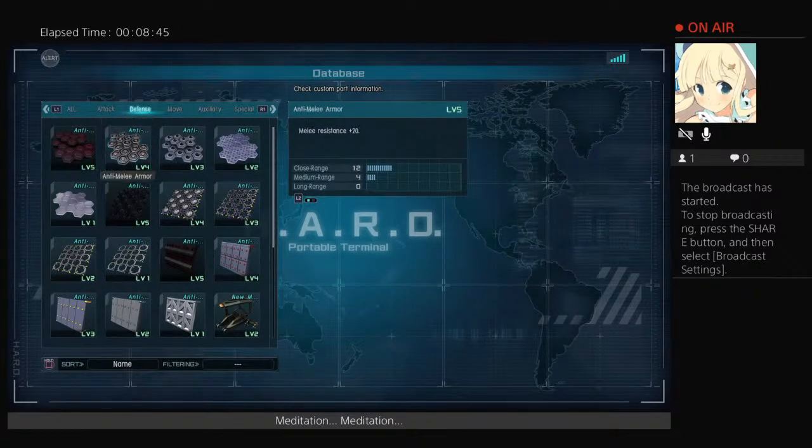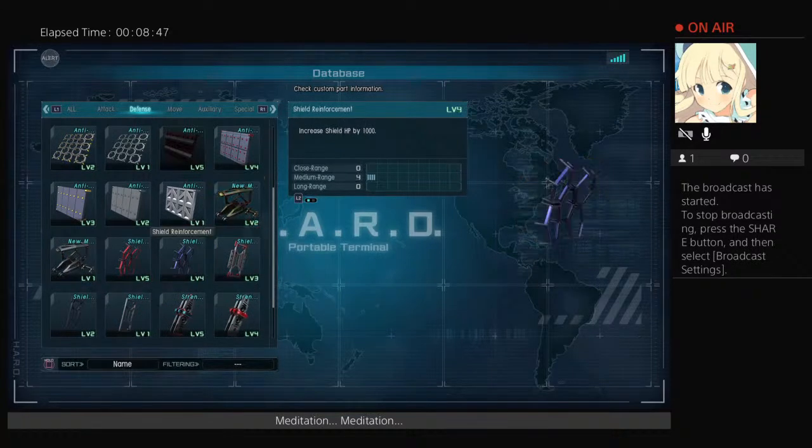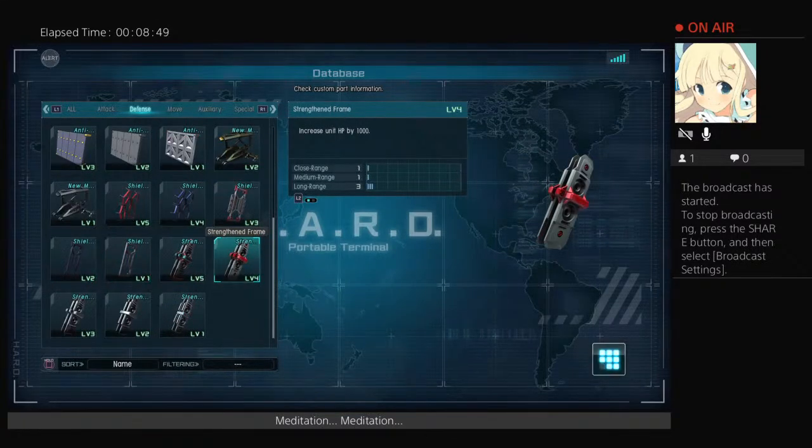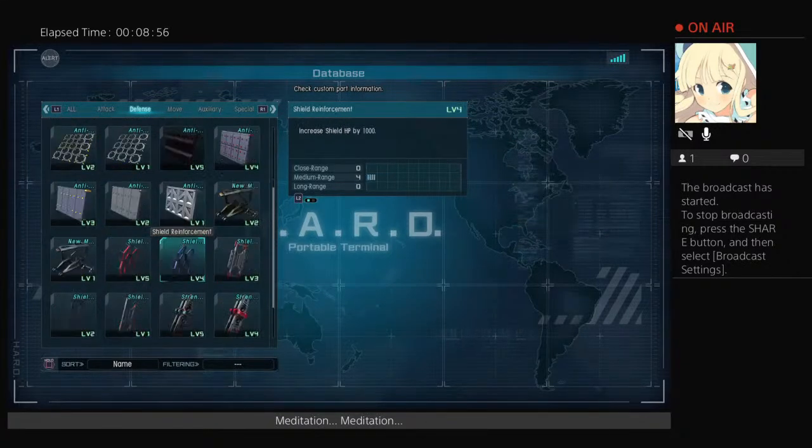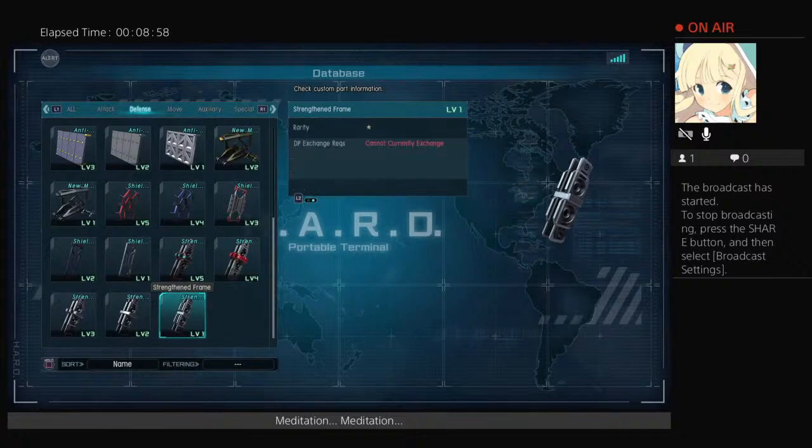Moving on from there, we're going to go to the HP parts. That covers the new model frames and also the strengthened frames. All of these parts except for the level 5 defense ones, and then the level 1 strengthened frame, which you either start off with or get automatically when you start a game, or you get it through Lieutenant's training, I believe. Either way, you're going to get it immediately.